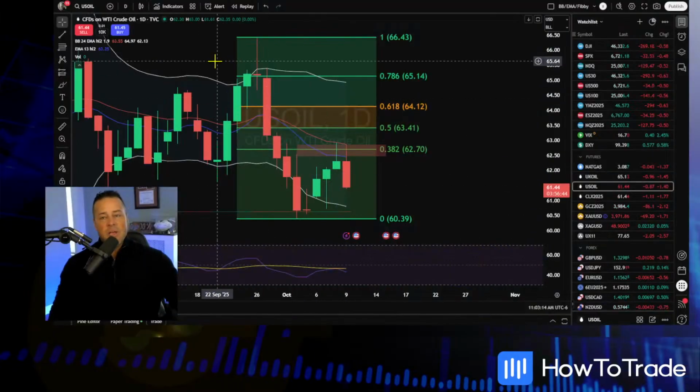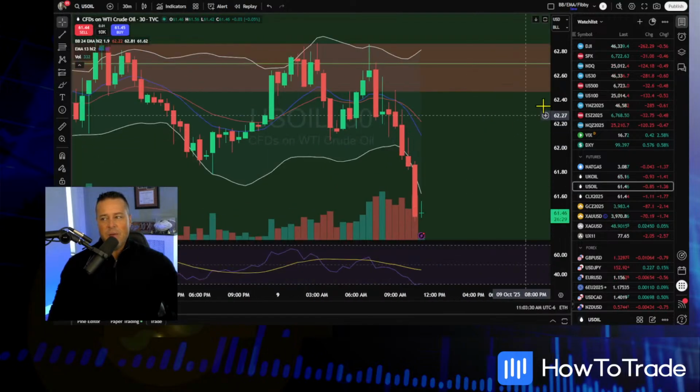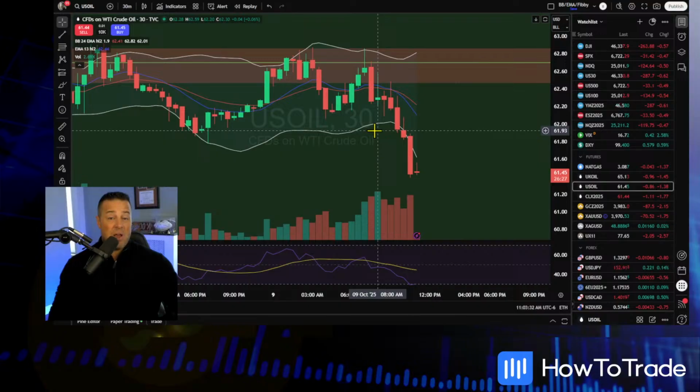Let's go over here. Take a look at our U.S. oil market right there. Fibonacci retracement sequence, 62.70. We've also got a 13-day EMA at 62.45. And we've absolutely plummeted. Faded a little bit up here, a little bit of compression, and now we're getting the big break at this moment. It's absolutely just a fantastic thing to see. And we went right down and hit our profit target, which was about 100 pips away, down there at 61, 64.